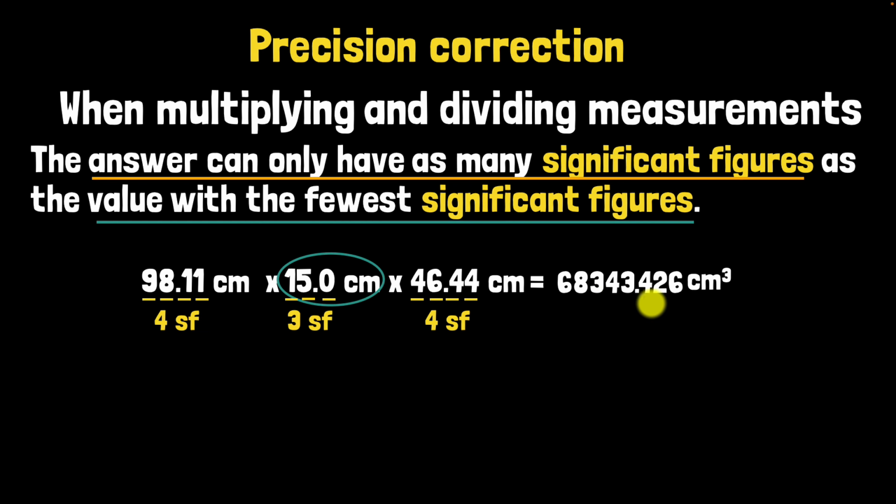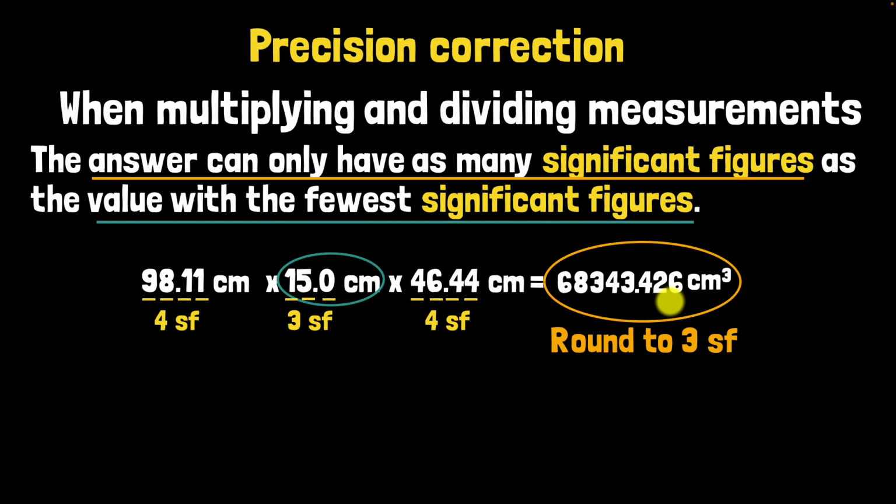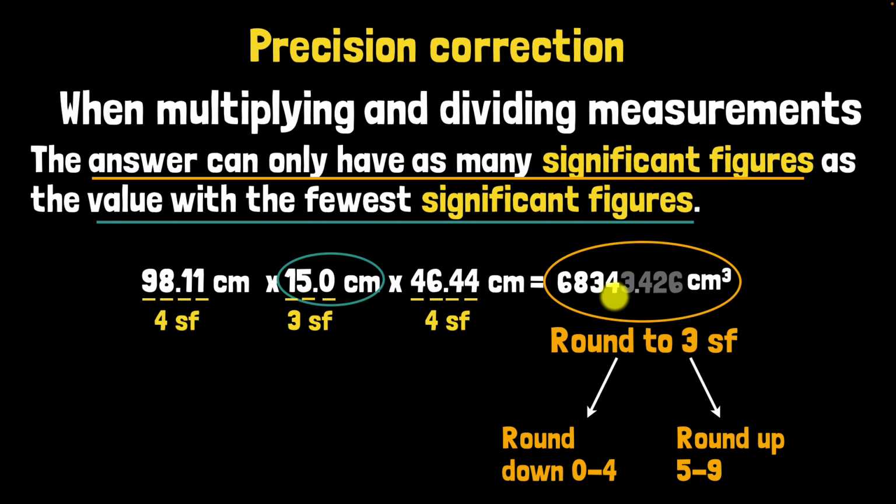If you haven't tried it earlier, good idea to pause now and try. So you have to round this off to 3 significant figures. This is interesting. So this means I just care about these 3 digits, and I'm just going to ignore the others. So I look at this one to round this off, so I can ignore all of the others. I haven't completely gotten rid of it. You can still see there's a reason for it, and you'll see in a second. But anyways, now we look at this, and look, this is 4, and therefore we round down, meaning this digit stays put. So it becomes what? 683. So is the answer 683 centimeter cube?